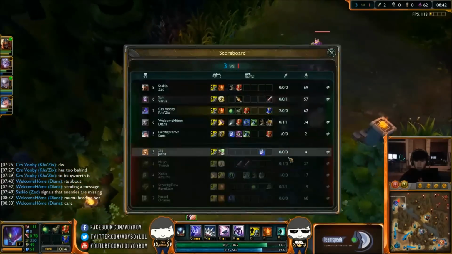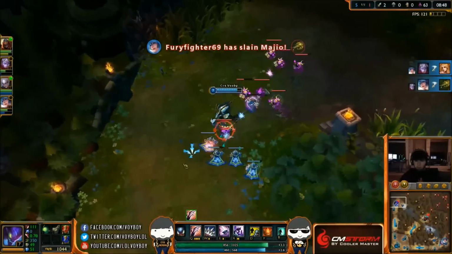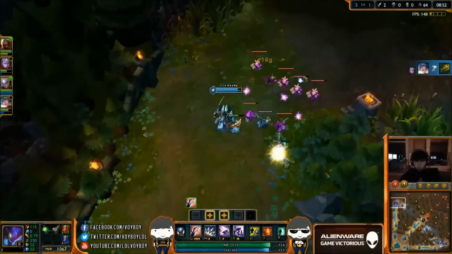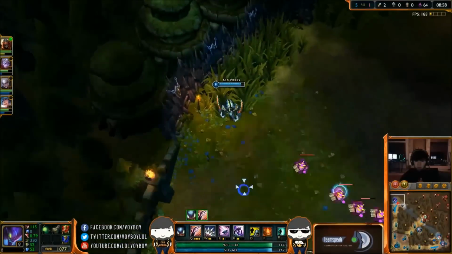He still has 19 CS, and he's just doing double golems, trying to hit 6. Even if he hits 6, I feel like I'm so far ahead right now that I can still just kill him. And the wave's perfectly frozen near my turret. He can't even walk in the EXP range. Wait, is he being sneaky? No, he's not.